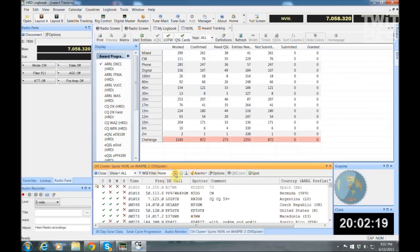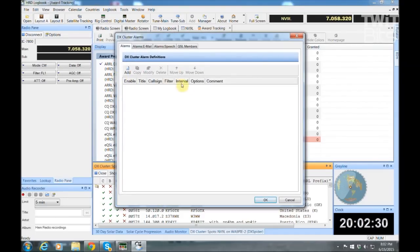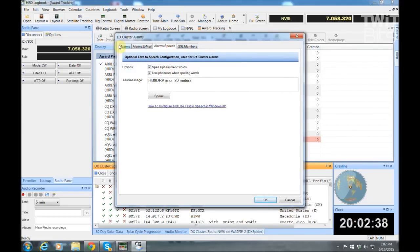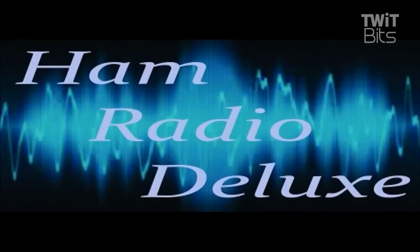Also, you can display this however you want. There are different drop downs here. You can do filters. You can set up the alarm manager, where you can set up emails for certain spots or countries that you need, and it'll send you the emails. You can even set up the voice activation so the computer will talk to you when there's a station you need. And that's the basics for Ham Radio Deluxe.